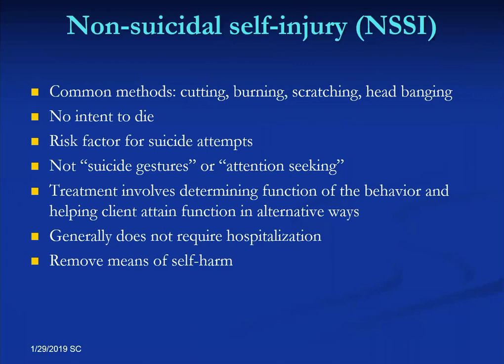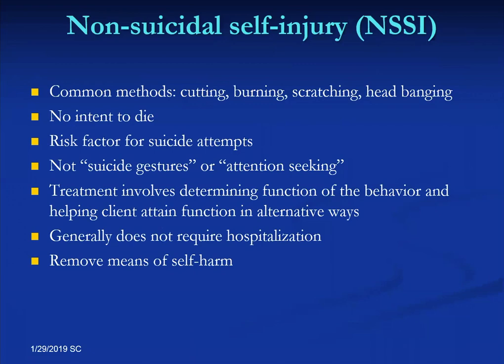Typically the functions of a behavior are either to get something or to avoid something. So in our suicidal adolescents or in our self-harming adolescents, things that we might see are things that have been sort of accidentally paired. A child engages in self-harming behavior and then the parents really back off expectations. I mean, when your child self-harms, it becomes really clear to you what's important, right? So they might back off expectations, might make more demonstrations of love. So what is this child potentially pairing? Well, if they continue to cut themselves, they'll continue to get love from their family? Yes. So the function could be to get people to back off.